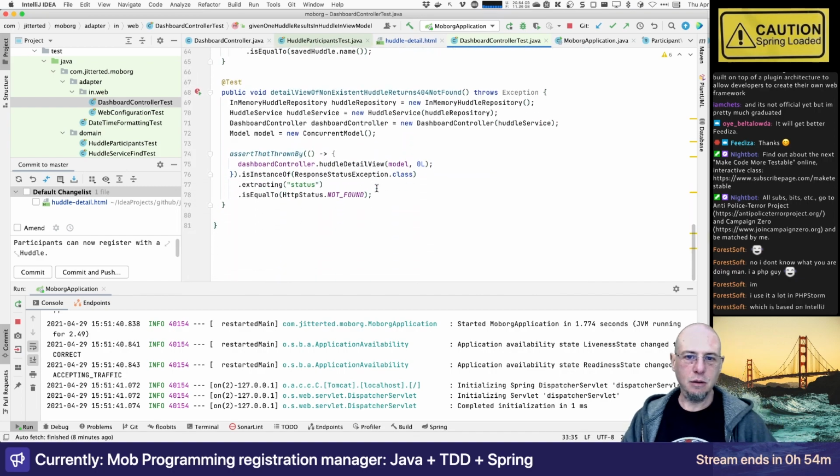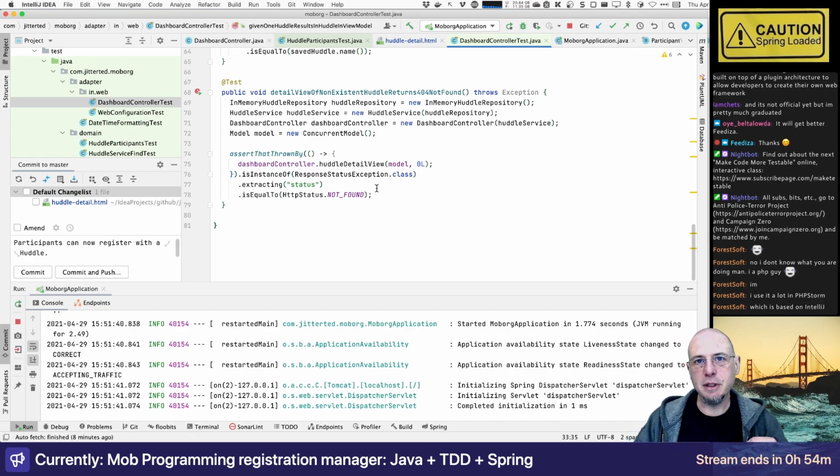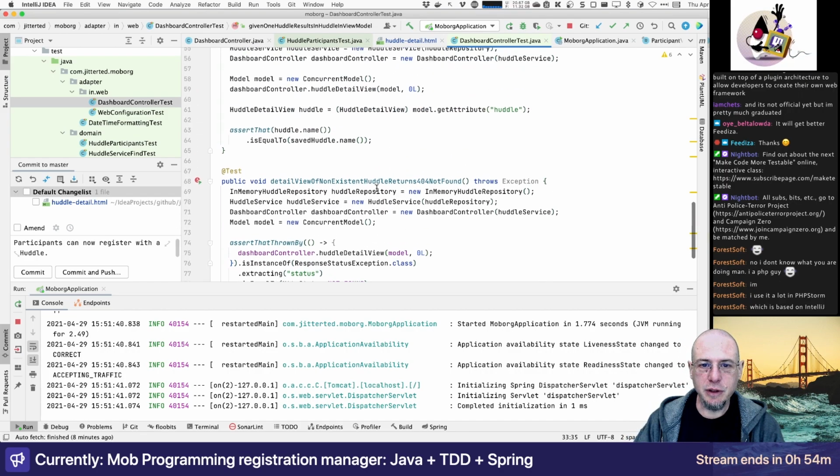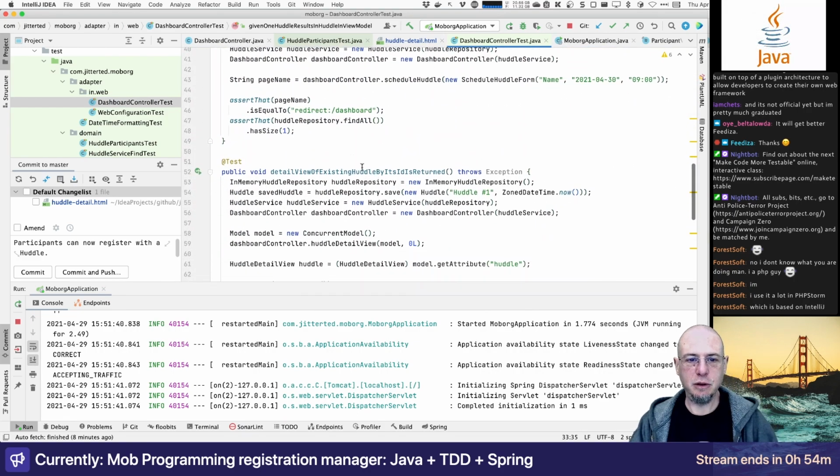This test is getting too large, so let's split out the detail view, because I'm probably going to split the controller too. So let's move the detail view to a new test.